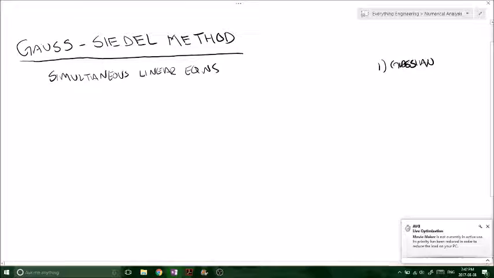I mean, I don't know. We just got to know it because we got to learn it. It's in the curriculum, and it is pretty easy. I think it's easier than Gaussian elimination, and it could be more efficient for larger matrices, and it can control round-off errors when you get larger matrices too, right? So there is a use to it.